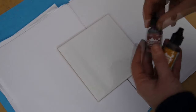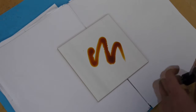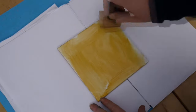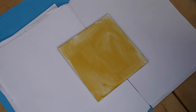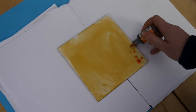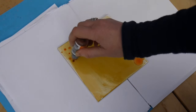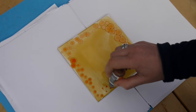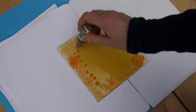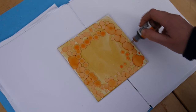So starting with the lightest colour, which is our butterscotch, we're just going to put a little of that on your tile and then simply blend that in, and that's your background to start. And then picking up the orange, while that's still wet, we're just going to start dotting around the edge of the tile. Now the alcohol ink will come out pretty quickly, so you don't need to squeeze it. Just tap it, and that's enough coming out to get your colour.